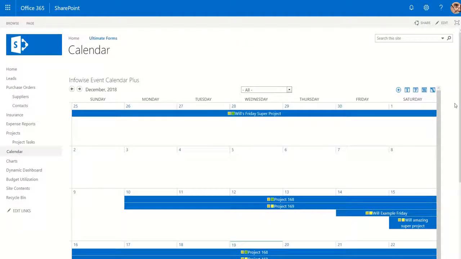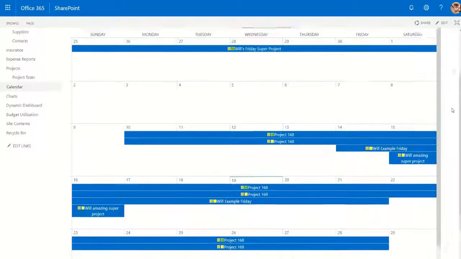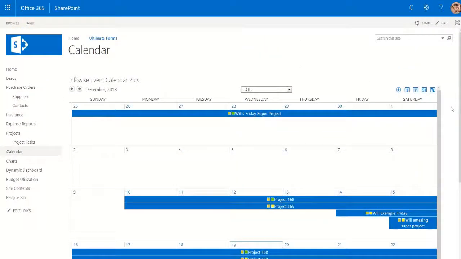The last thing I want to talk about, which is the shortest and easiest, is reporting and visualization. Built-in SharePoint visualization is pretty limited, but Ultimate Forms gives you a lot of extra possibilities. For instance, the calendar allows us to combine information from different sources like SharePoint and Exchange databases into one color-coded calendar. You can also see different views for this.